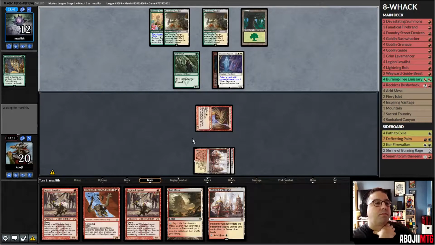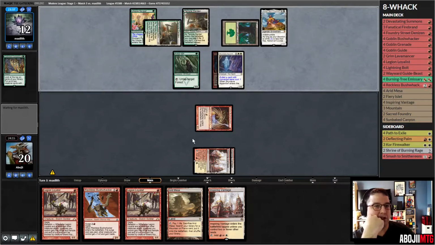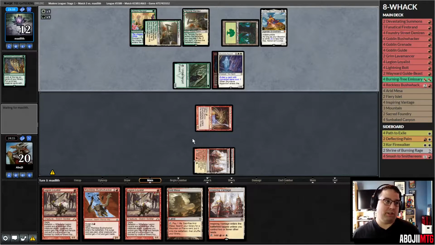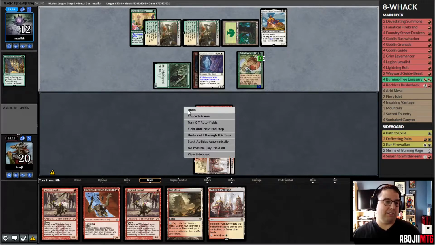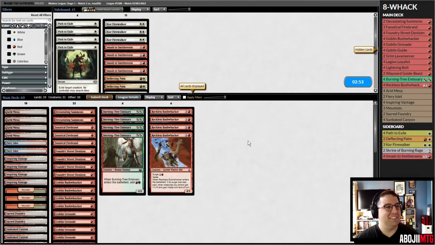Alright. I do like that idea, though, of Arbor Elf into Utopia Sprawl into Collected Company. That's pretty badass. But how good is that going to be? Of course, they have the Heliod. Do they also have... Okay. Well, we're going to concede that one because they have the Heliod Spike Feeder combo on turn 3. Modern. Super great.